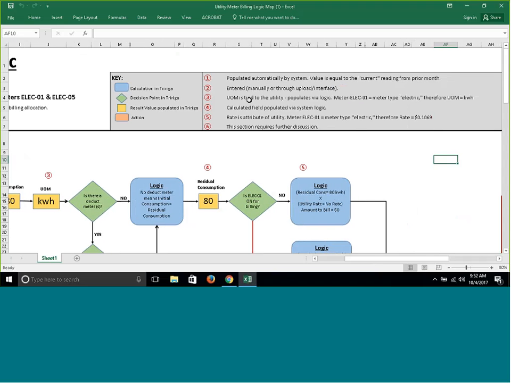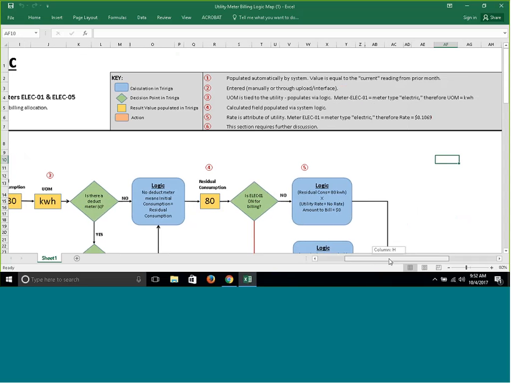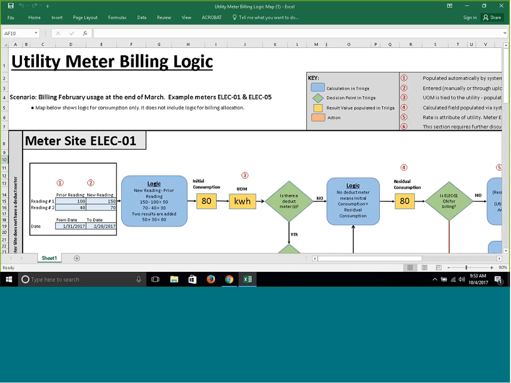So unit of measure is tied to the utility. It's populated via logic: electric meter is equal to a meter type of electric, therefore U of M is kilowatt hours. You guys in this meeting developed this? Yep, it was Haley and Arwen and Kevin outside of the group.